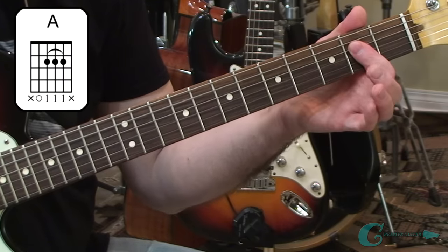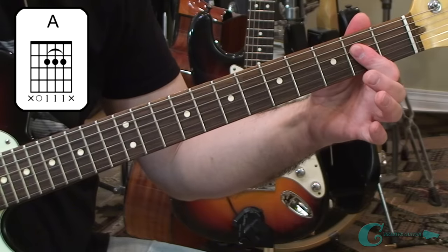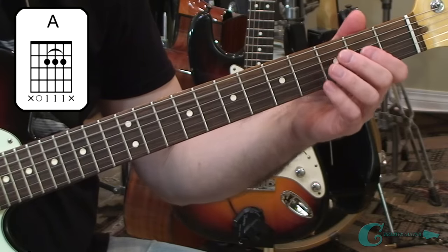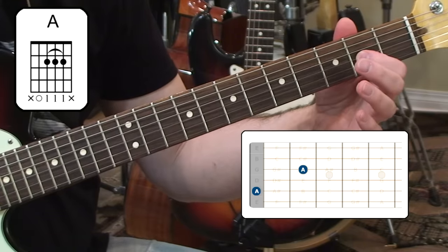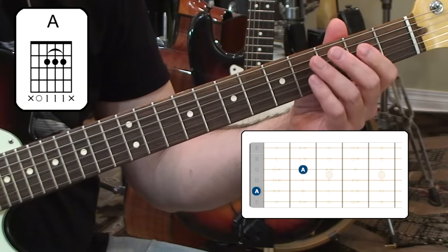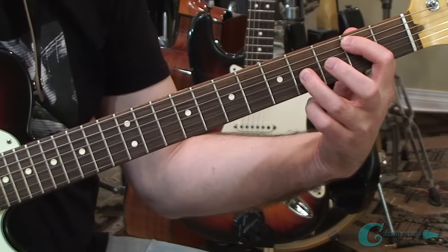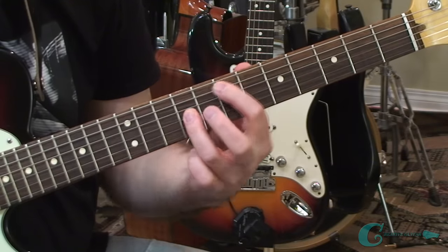I'm going to do the very simple bar chord version of A major, which uses the open fifth string, then I lay my first finger flat across the fourth, third, and second strings, giving us the A major chord off that second fret bar. We want to spend some time focusing on the individual A notes - we have open fifth string A, and then another A here on the second fret of the third string. So our A octave is set up between those two notes, spaced a whole step apart. You could do some work on paper first mapping it out, or begin moving from A up to B - do the same spread for the octave. There's a B, a C up from there, then a D and an E. You could do all the natural notes at first.